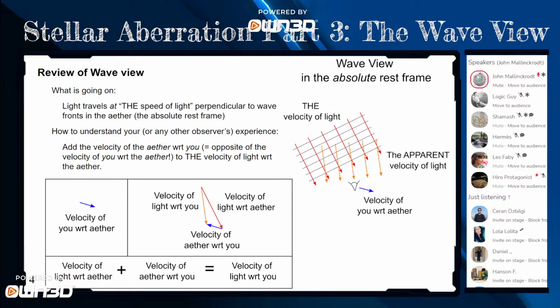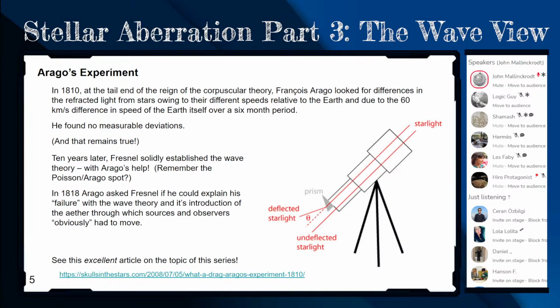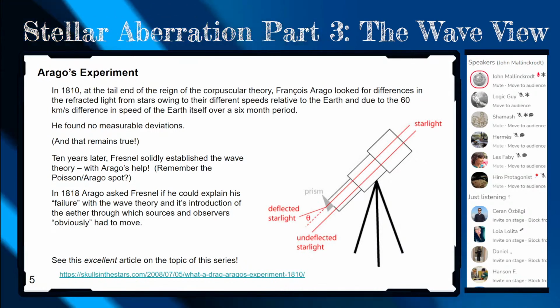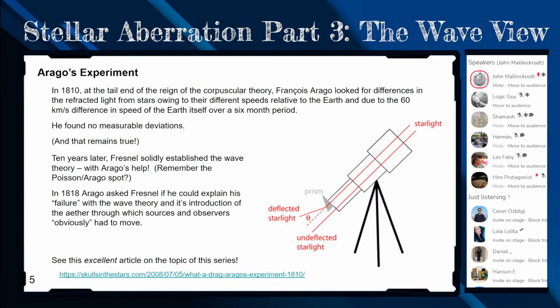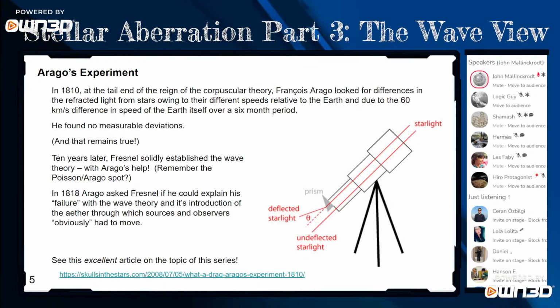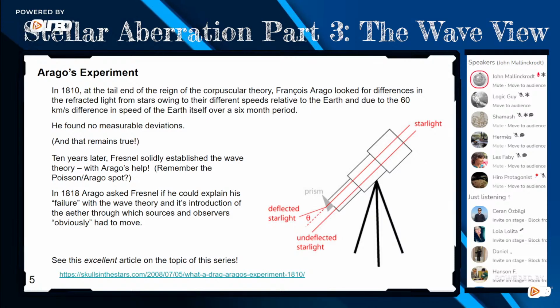All right, so let's get into the heart of it. This is really the fun one because today we're going to go through the 1800s, and this is where the real fun happened. We went from corpuscular to wave theory. We had a series of really interesting, quote, failures that, well, we'll just talk about them as we get to it.